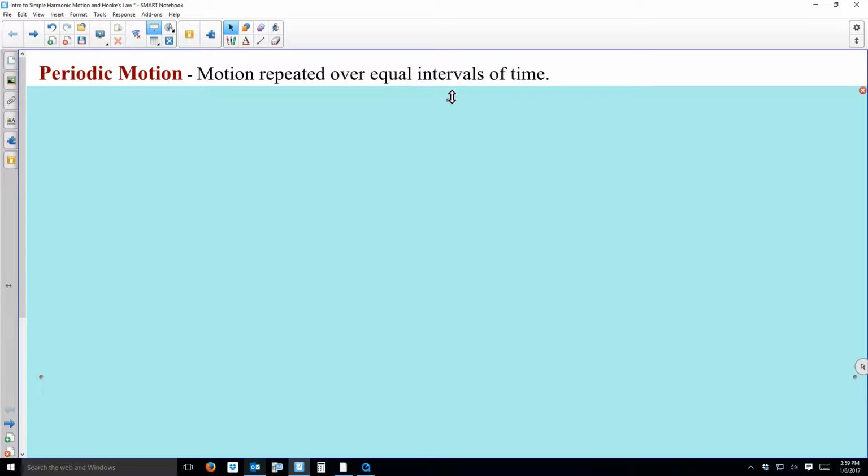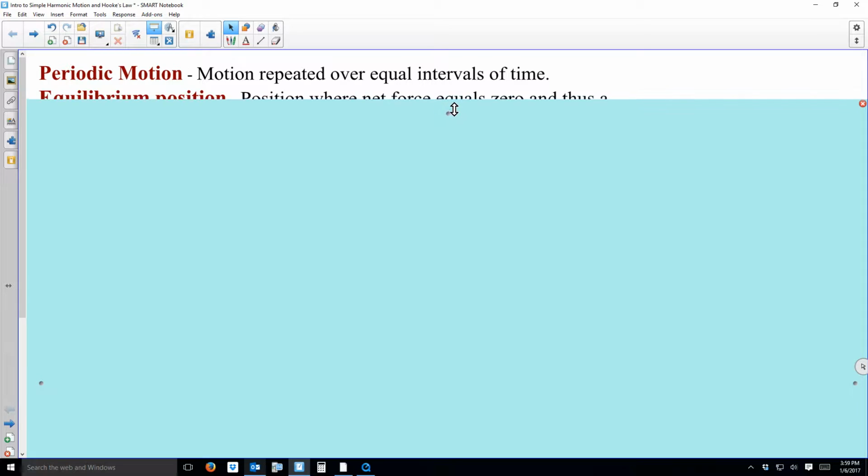This mass on a spring is periodic motion. So is the orbit of planets. The Earth takes 365 days to orbit the Sun, and it goes through the same repeating motion. We keep orbiting the Sun, and it takes about the same amount of time every single year. That's why we use it as a year.